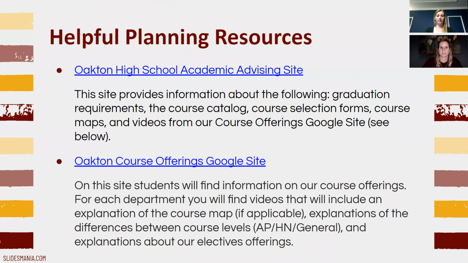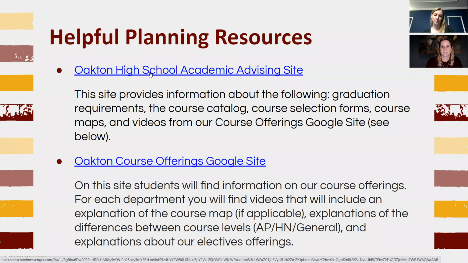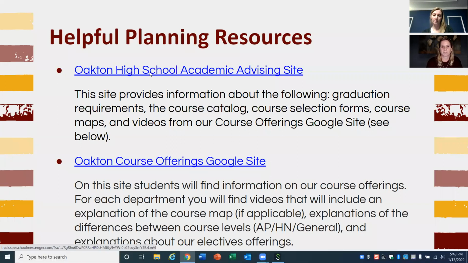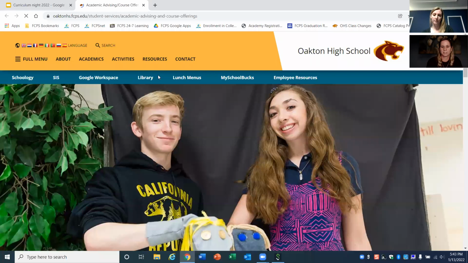So here is a couple of the resources Ms. Lane was talking about earlier. We have an academic advising site. This has more details on the graduation requirements, a course catalog that I'm going to show you, course selection sheets, and then kind of like the course map, so you know which level is next after what you're taking. And then the bottom one has different videos that teachers have put together to give you more information on what the classes are. And like you said, we will send this out to everybody, so you'll have this. I just kind of want to show you briefly what each site looks like.